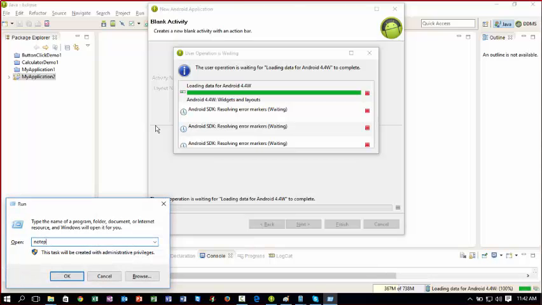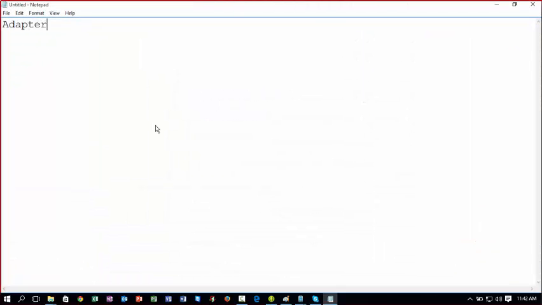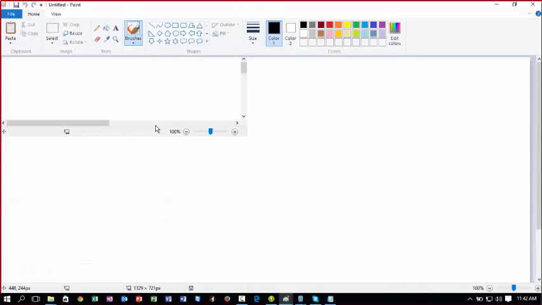So what is the new point today? Here in this class I want to discuss what is the adapter. Adapter, this is the concept. Now many times we want to load some data onto the screen.